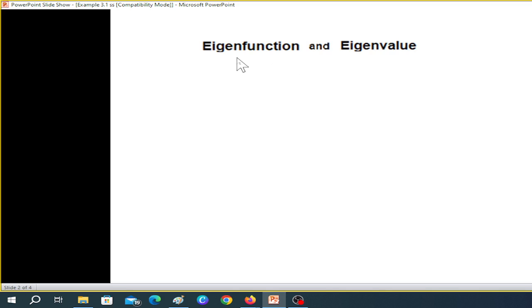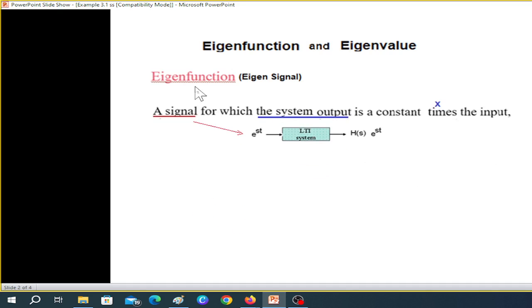What is eigen? It's a German word, and it means its own or inherent to something. But for memorizing or to understand its meaning, I have replaced function by signal. So when we say eigen signal, that means this is some kind of an input signal. So let's see the definition. If this is an LTI system and we have input e^st and we get an output of this form H(s)e^st. So this input which produces this type of an output is called eigenfunction.